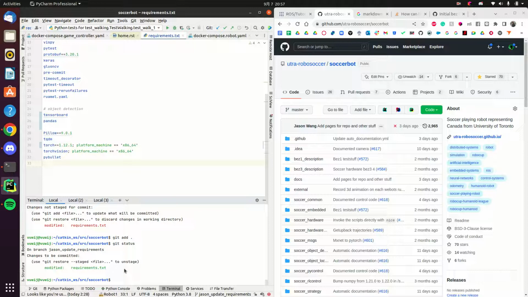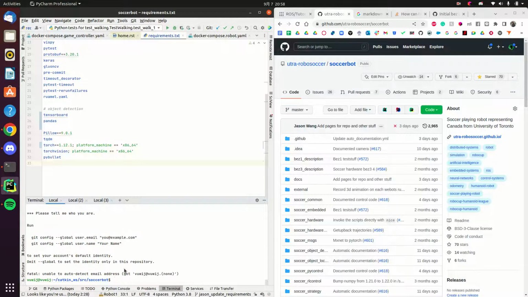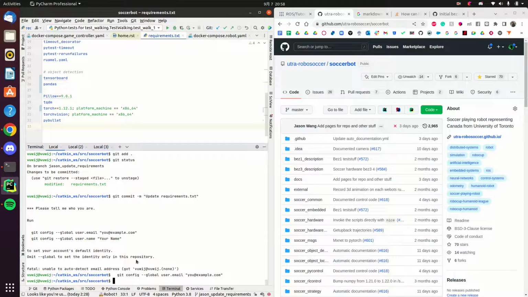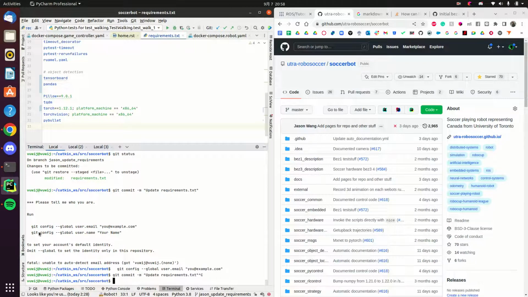The next thing you want to do is commit: git commit -m, m indicating a message, and your message can be update requirements.txt. If it's the first time you make a commit, it will ask you to configure your global information. So you can just copy paste.